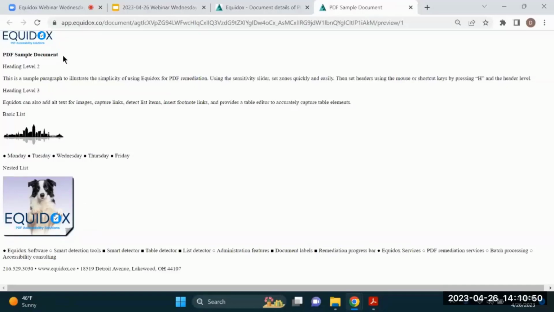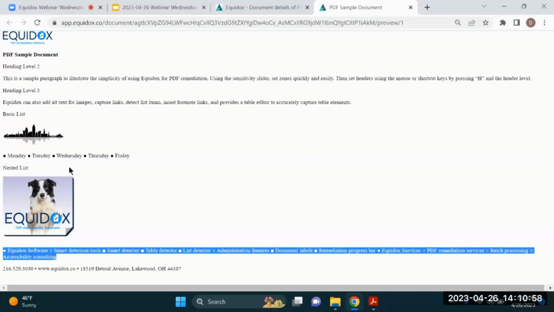You're looking at this HTML page to identify your headings, to look for reading order, to make sure that you have a list properly structured. Things like that can be adjusted when you're in the PDF editor. So this is a way of checking your work and validating that you've actually done the appropriate things on that particular page. I still have some work to do on this page, so I'm going to go back to the PDF editor.